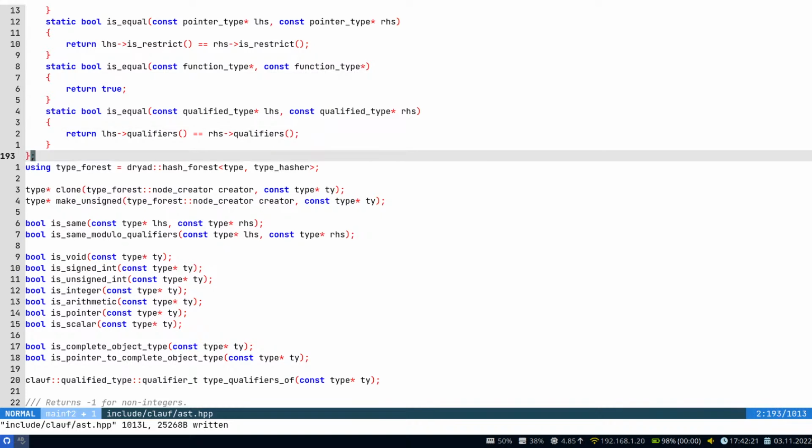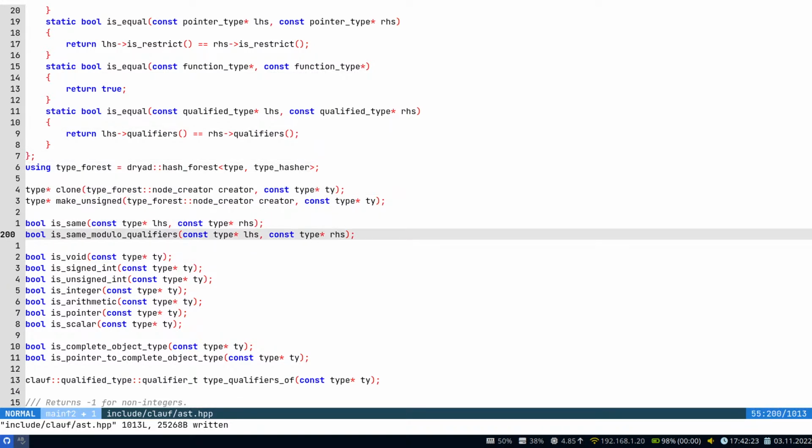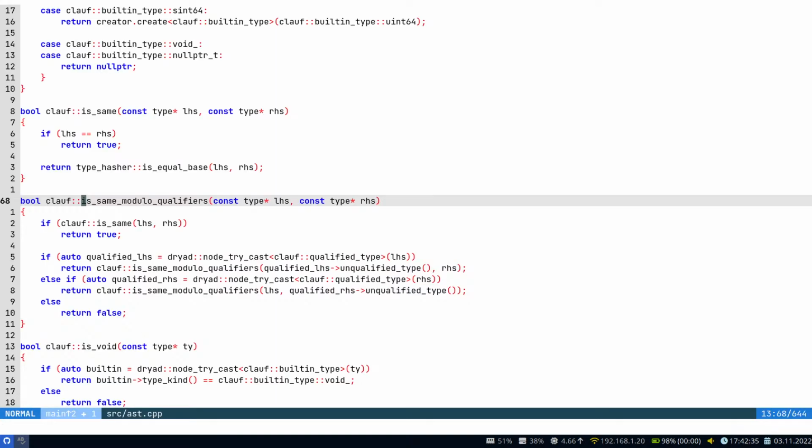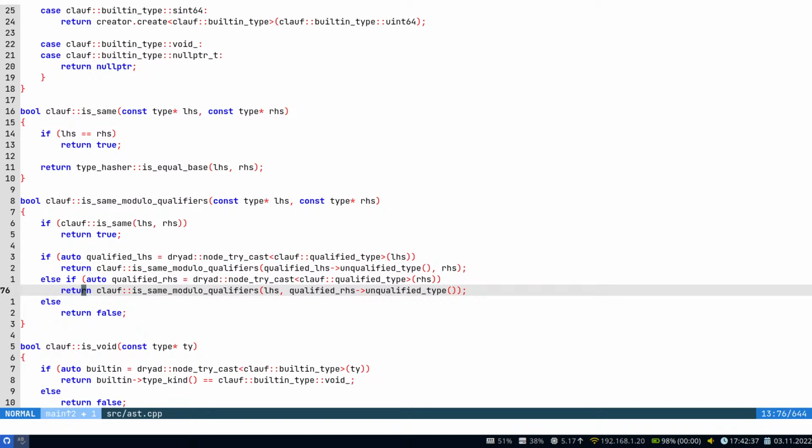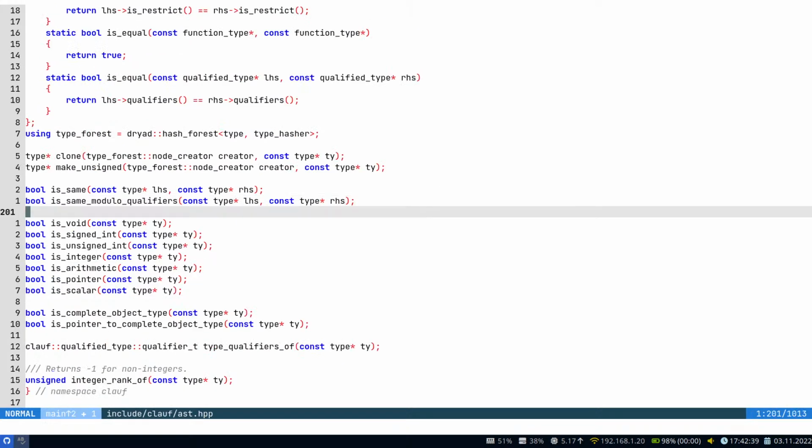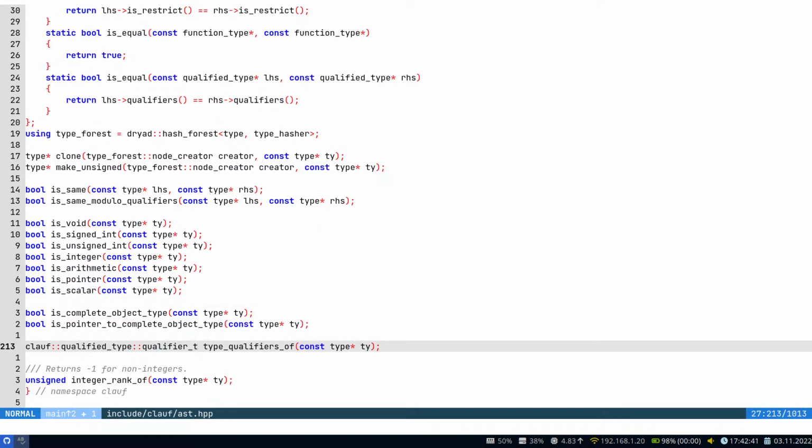Then we also need to adjust the same modulo qualifiers. It actually might make sense to keep it generic, because then we can just reuse all that, because otherwise we need to adjust here for pointers as well, and then we might want to get the type qualifiers here.